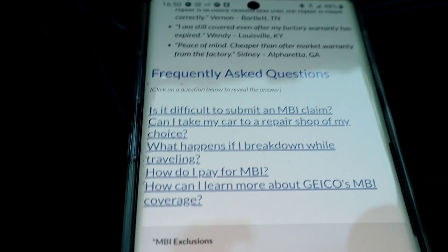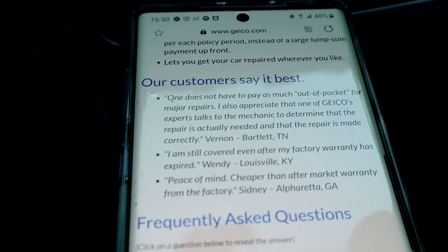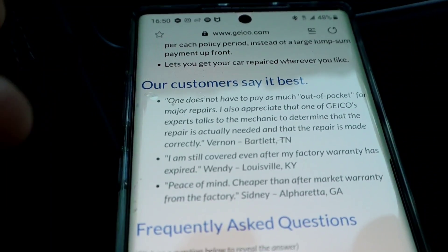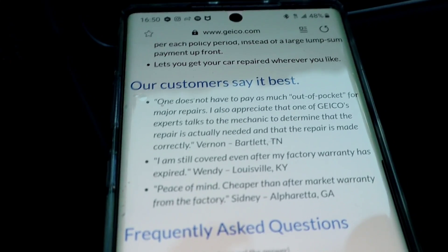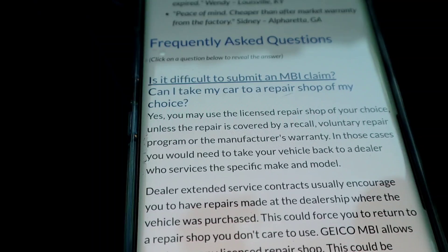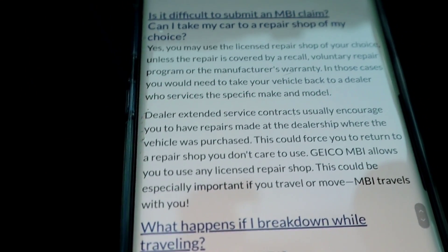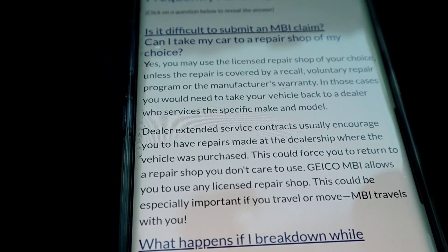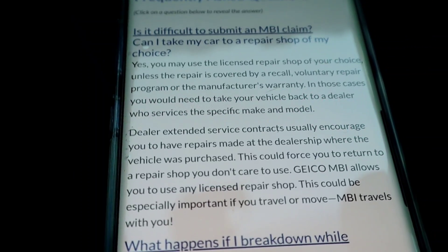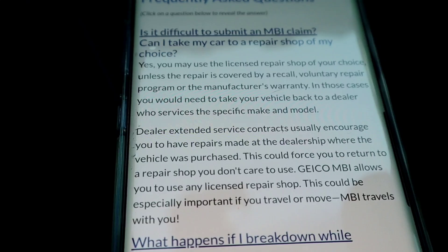You may be thinking: okay, great, Geico's going to cover my repairs — but do I have to go to one of their recommended shops or bring it to the dealership? Some of these questions pop up because you may have had bad experiences with the dealership or preferred shops. Geico allows you to take your car to a repair shop of your choice, which is very beneficial if you're particular about your car. Personally, I bring my car to Euro Motor Performance down in Hallandale Beach. They've done everything from my suspension to installing my KW coilover kit and my AWE switchpath exhaust.